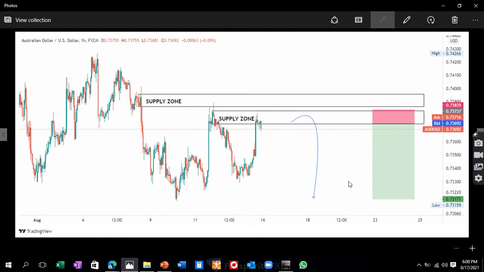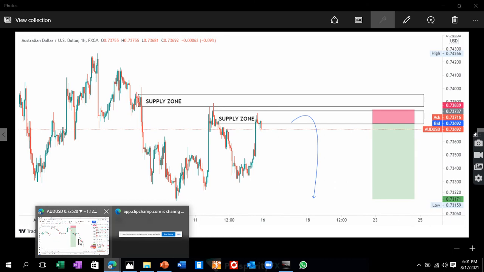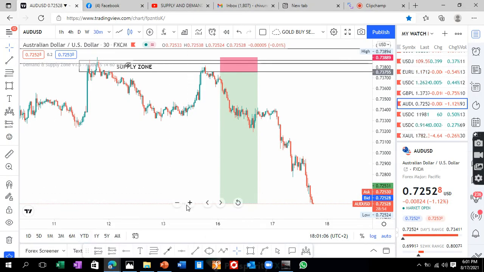So this is how it is. Look, as you've seen, it's exactly like this. This was before the trade, and price was testing this. We had multiple supply zones, and price was at this level and dropped. And this is the same chart. I'm just showing you guys, this is the same chart.